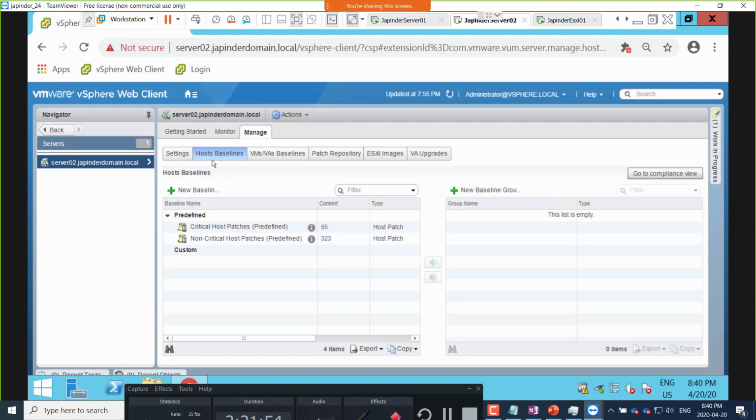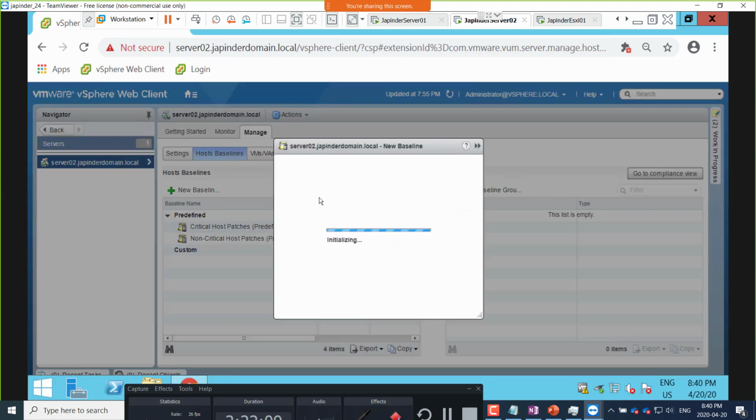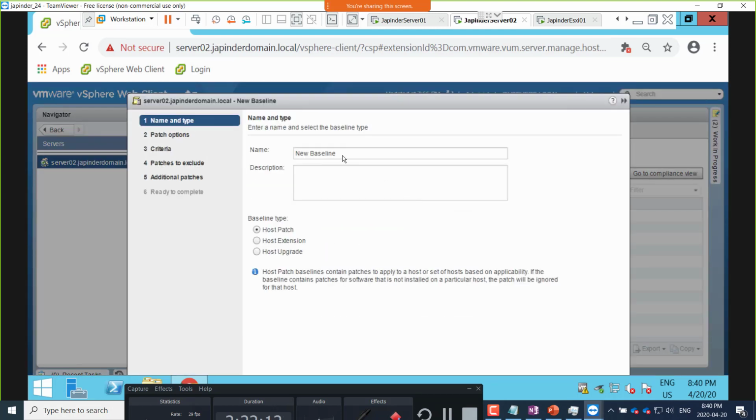So let's go back to host baselines, and I'm going to click the new baseline. So Vinay, if you have 83, you can just go ahead with us, right? It doesn't matter what number is there because we're going to be choosing our own, right? So Imane, you can also just start this new baseline here. So this is a new baseline, and suppose this is April updates. Let's just put some name here, April 2020 updates, right? So then we're going to choose our set of updates here.